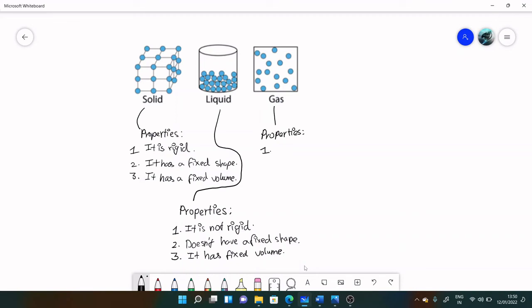Is it rigid? It is not. It doesn't have a tendency to retain its shape. The shape of gases changes. Imagine you're blowing into a balloon like in the previous video. We are blowing a gas into the balloon, right? It just fills in the shape of the balloon. There are balloons of different shapes. It just fills in the shape. Gases don't have their own shape. That means that it is not rigid. It doesn't have a tendency to keep its shape.